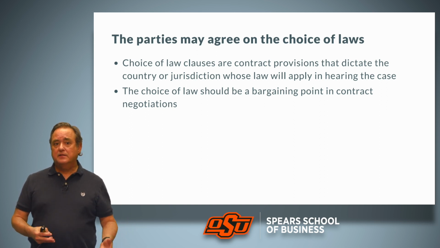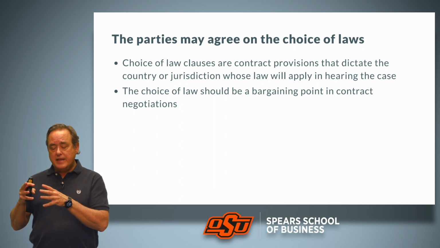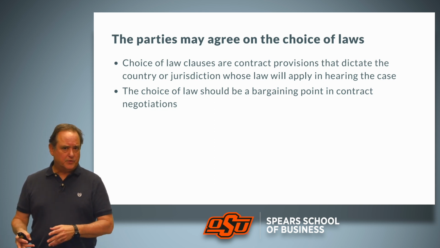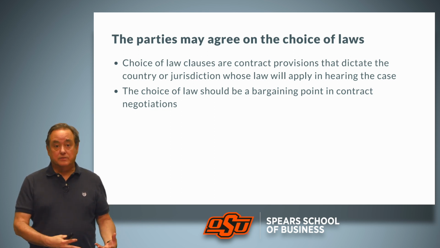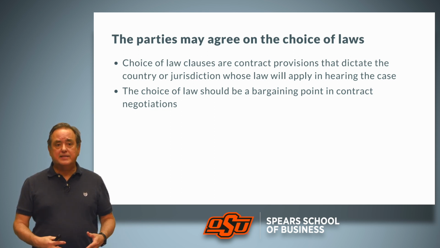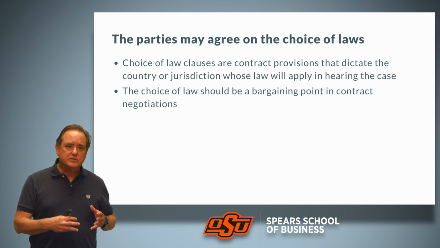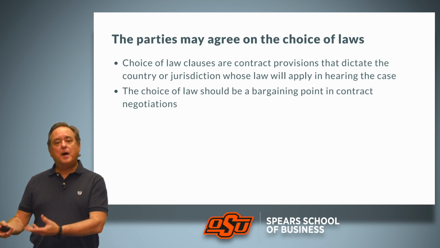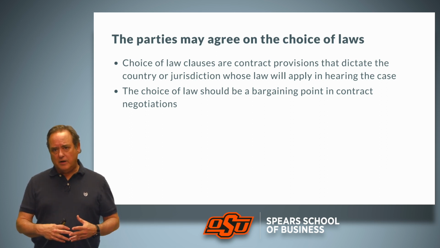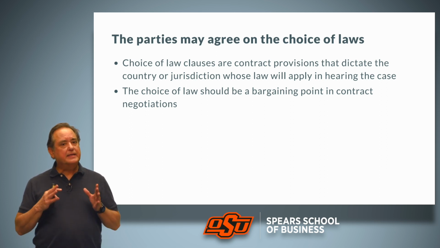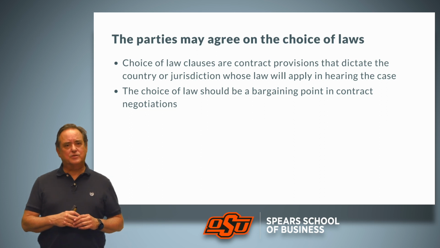So we could use the commercial law of the United Kingdom, for instance, and also select a court in the United States. And the United States court will then apply UK commercial law. They will determine what the law is, and they will apply it even though it's in the United States court.